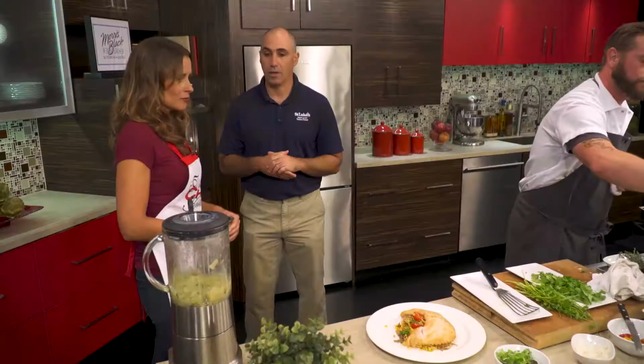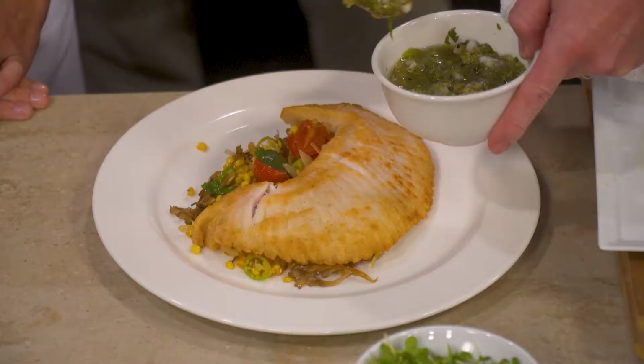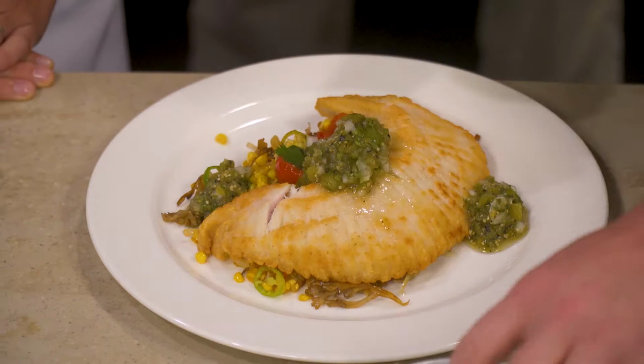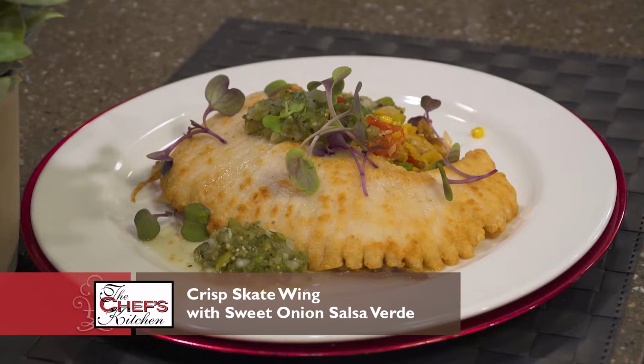Great. All right, so here we have a little of our salsa. You can just add this around different places. It's so nice and light and fresh. And then I have over here some micro radish. The micros give you a little extra flavor and kind of elevate your food a little bit. All right, this is beautiful. Cheers. Thank you very much.